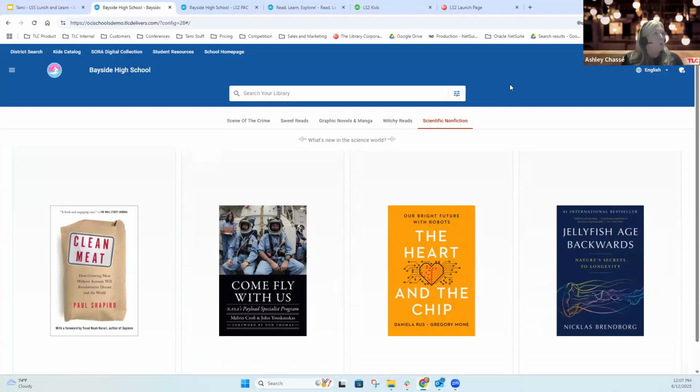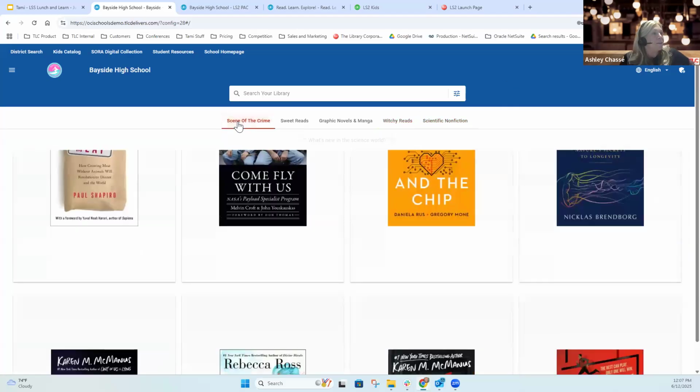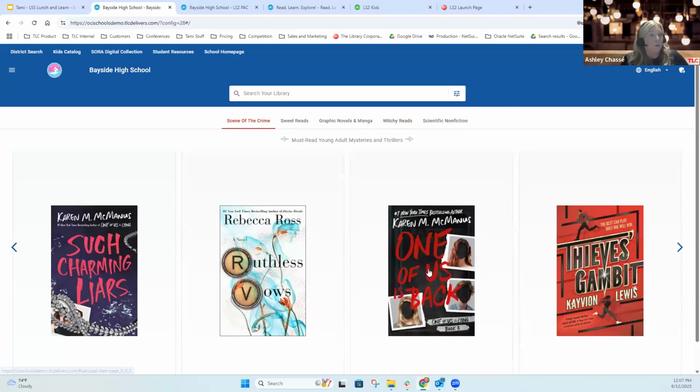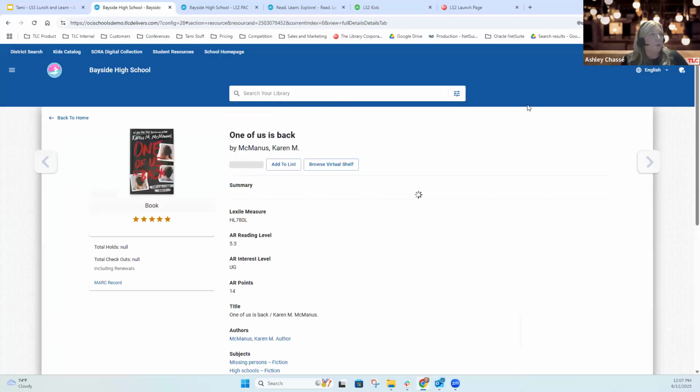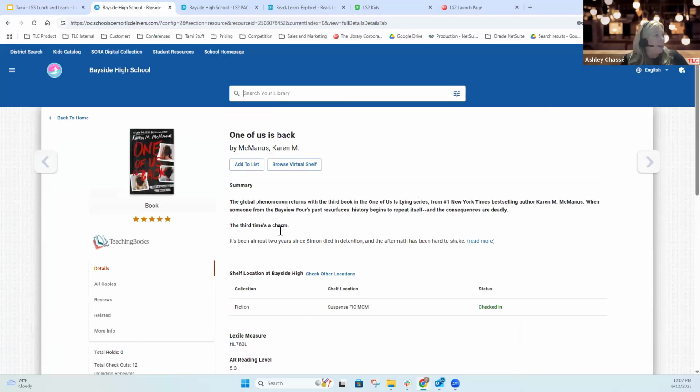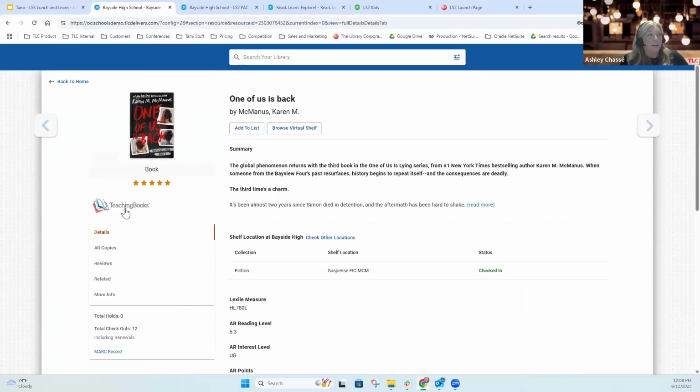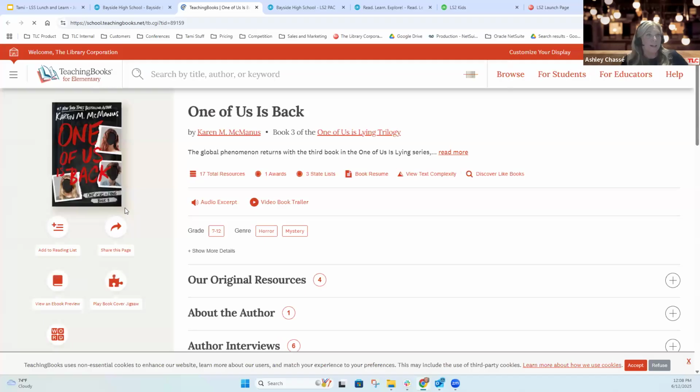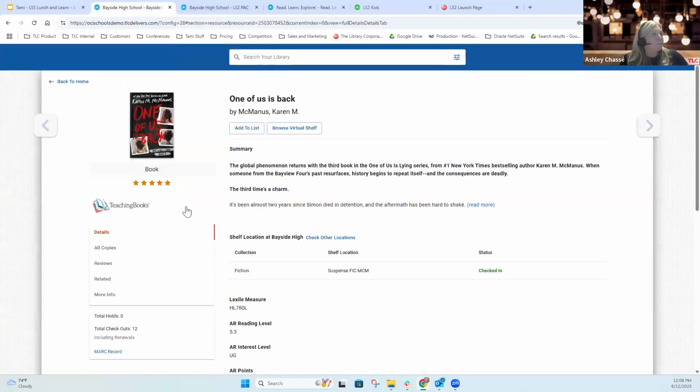All right, so we have the different carousels. Let's actually go in right from here. I can select a book. So I can look at the information coming in from my MARC record. We also integrate nicely with TeachingBooks. So with a click of the button, it will actually authenticate me if I'm logged in and bring me, and this is all going to depend on how you have it configured. So it can take me to that content if I so wish.